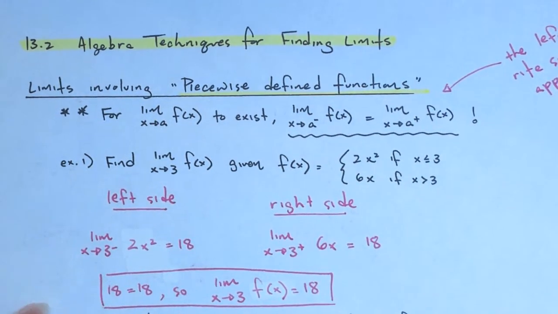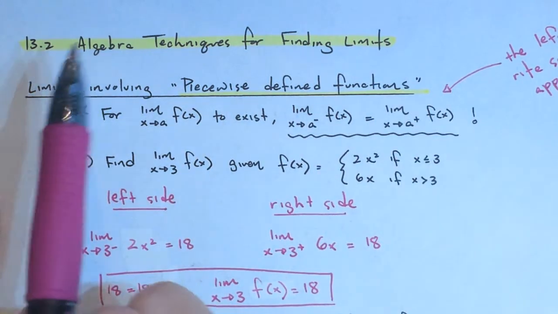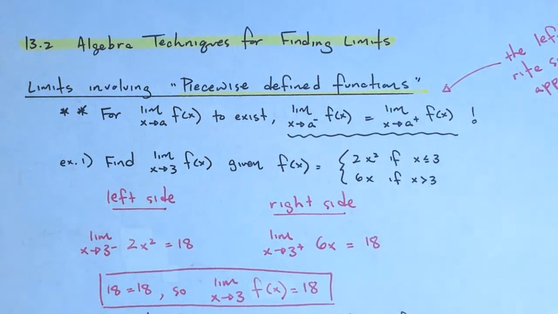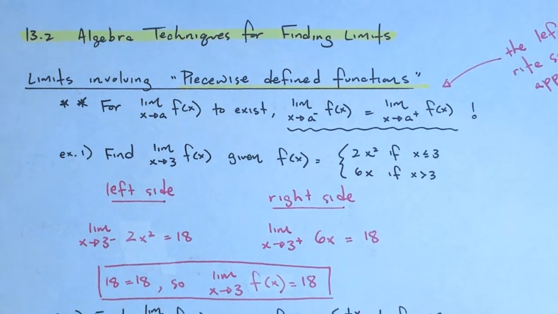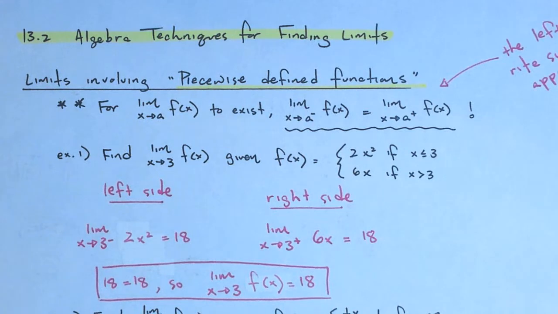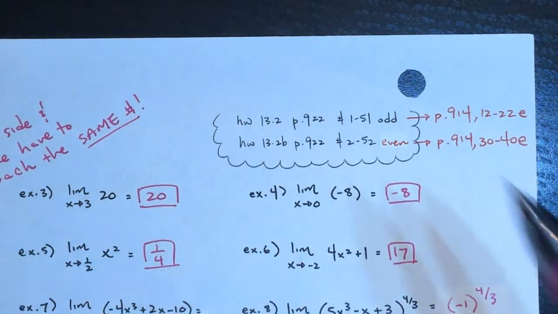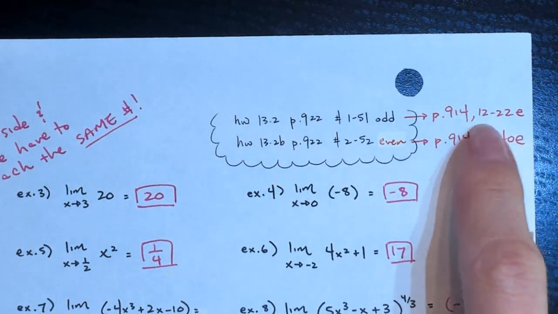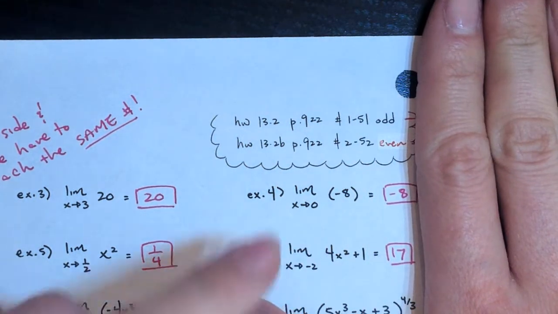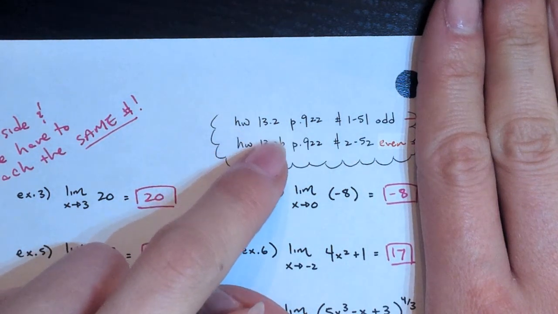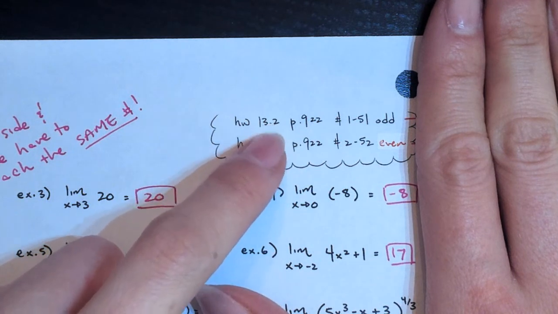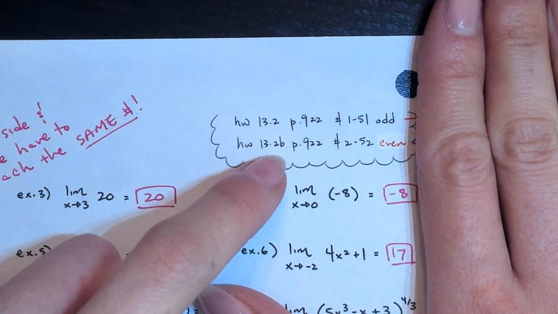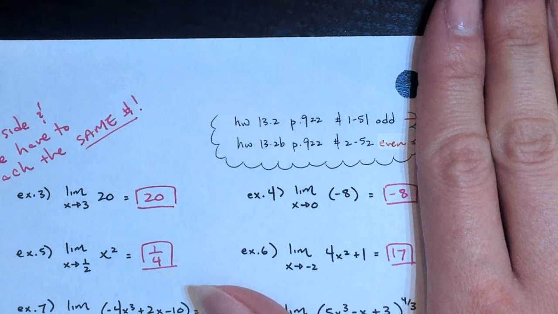Okay, so 13.2, you can go ahead and print out this whole template, or you can just write this on regular line paper. If you don't have a printer, I'm sorry, you're going to have to write this out, okay? The homework, by the way, is on the top right. Technically, this is your homework for Thursday and this is your homework for Monday, but I would highly advise you to do them early, because you do have a mini quiz on Monday, okay?